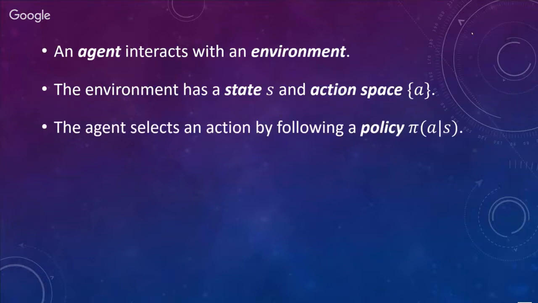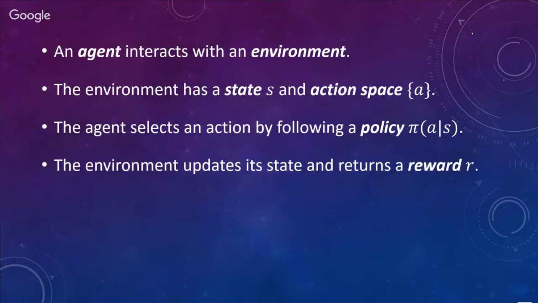So the agent selects one of those actions to perform at each step, and it does that by following a policy that we call pi. This is simply a conditional probability distribution. So pi means the probability of selecting action A given that the environment is currently in state S. And having chosen an action to perform, the environment then updates its state. So you pressed a key on the keyboard, or maybe chose not to press any key, and now the game has moved forward one step. The image on the screen has changed.